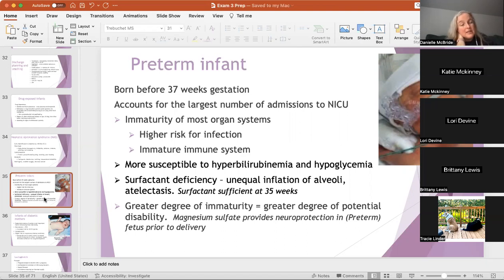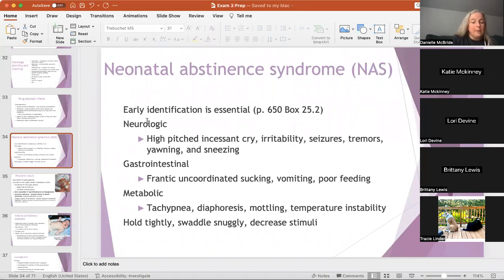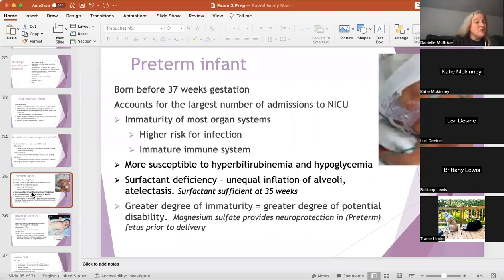And a lot of the time I do think that, because even our baby that is withdrawing will have uncoordinated sucking and poor feeding. Our preterm babies in general have a hard time with feeding though, because depending on how early they are, coordinating suck, breathe, and swallow is kind of hard. But if you see a change in the feeding, that would definitely be an indication: I wonder what's going on with this baby. He was eating fine and now he's not. That can be a sign of an infection too, if we have poor feeding.